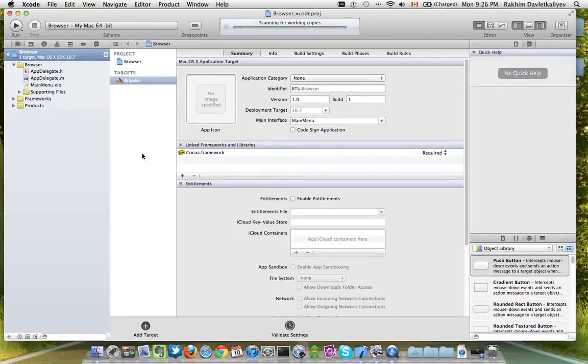Okay. So, by default, your application has one framework connected already. So you can use anything from Cocoa framework because, well, you created a Cocoa application and Cocoa framework is connected to your project. And when I say connected, it just means you have access to all those functions and all those objects, all those classes you have in Cocoa framework. But Xcode and macOS comes with a lot of frameworks.